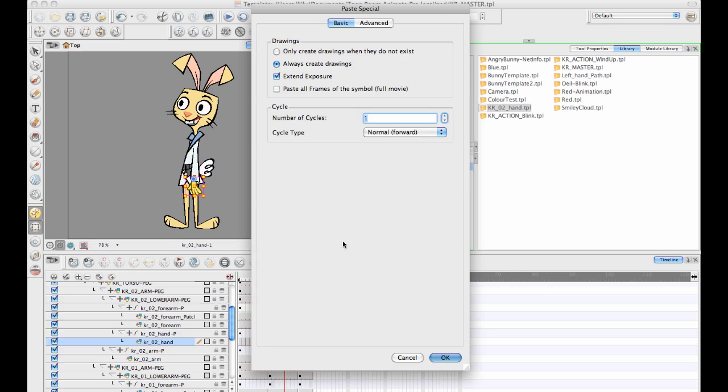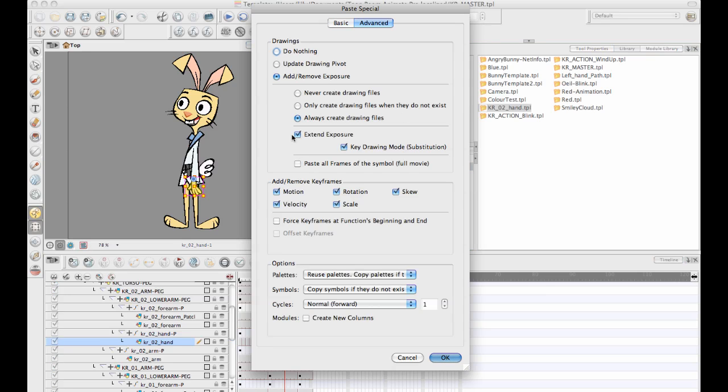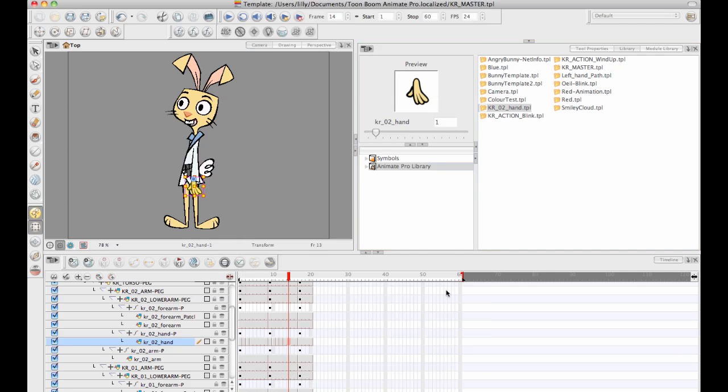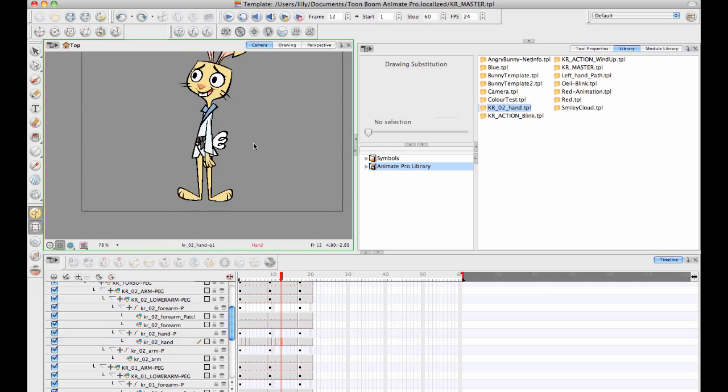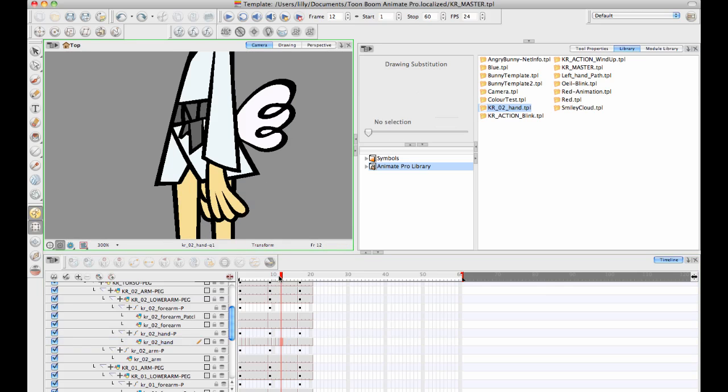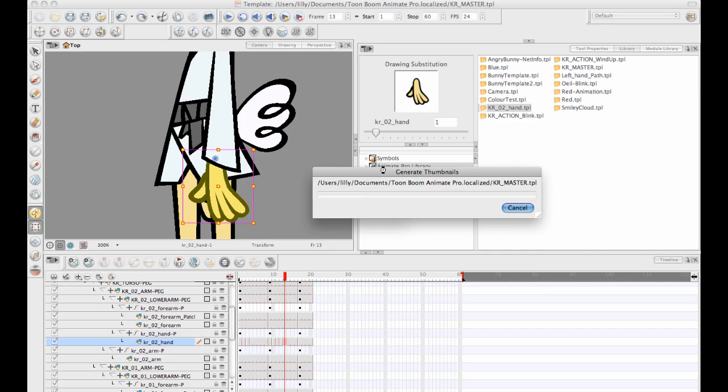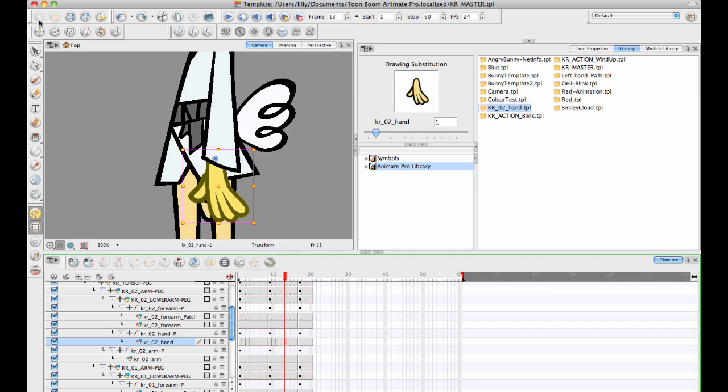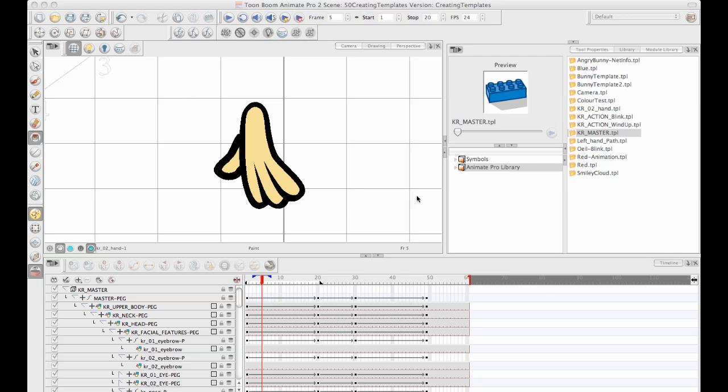And then remember, when you're using that drag option, that it keeps that same setting for the next time you drag. So you want to make sure that you turn it back to only create files when they do not exist at some point, just so that you've got the right one. So now when I take a look at my master template, I have this new drawing available in my library as a drawing that I can use in this template, so I can save it, and it gives me that same warning about, if you change the structure, then you can get yourself into trouble, but you know that you did the right thing, so you're okay.